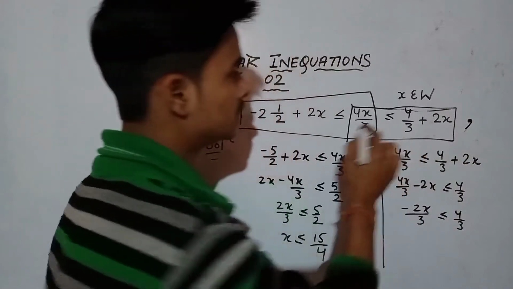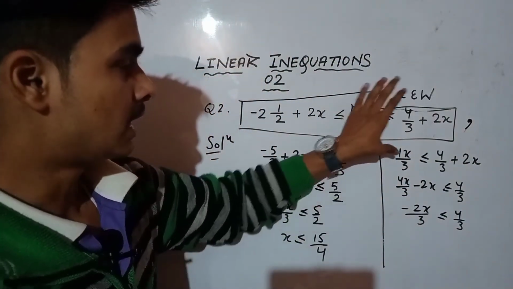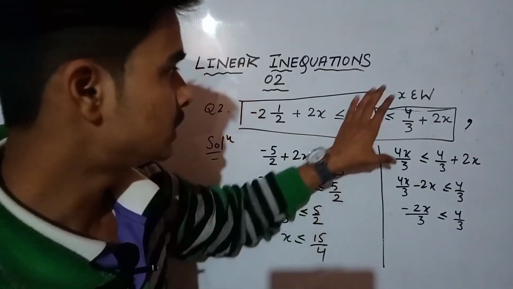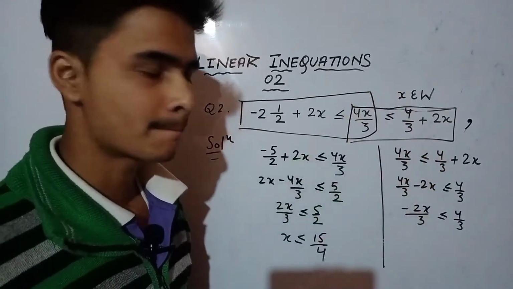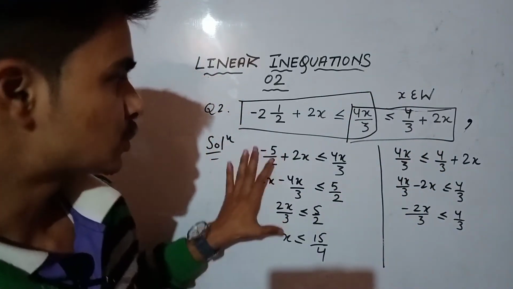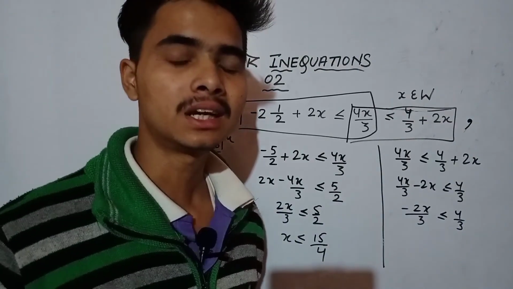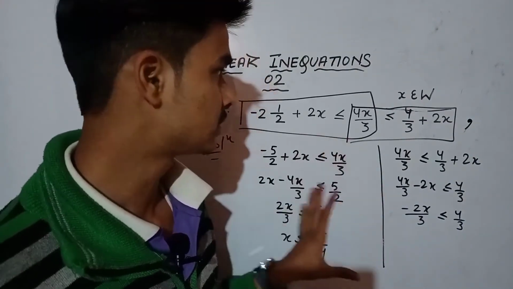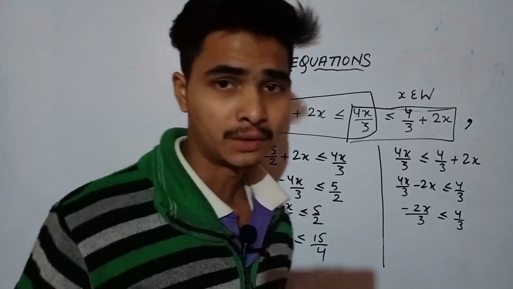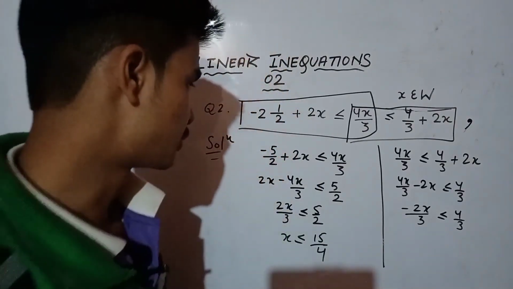So this is going to the second condition. And so what you need to do, you need to take this and place it here. Okay, and now solve both of them, and from here you will get a condition following these conditions. Okay, now see the explanation for this question.